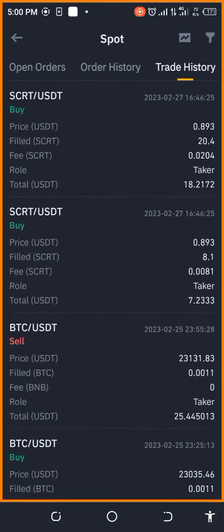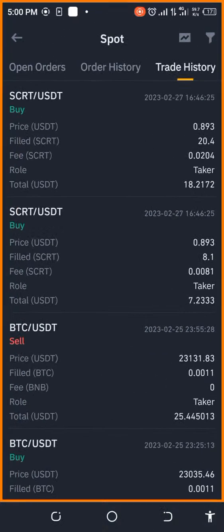It did it in two batches, really. It did it in 8.1 and 20.4. So this is 18 plus 7 is 25. So like about 43, I guess. Is that 43 or 44? Okay, so we actually started out with 25.44.